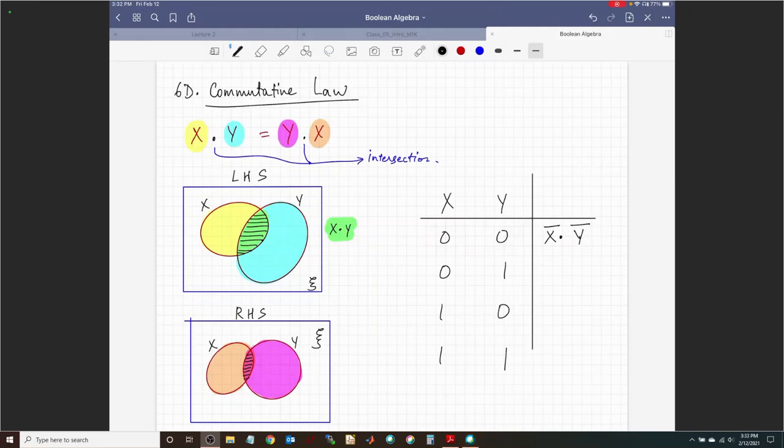Right? You guys agree with that? X complement ANDed with y complement, you get 1 and 1. That's the way you get your true. How about the next one? You have x complement and y, that's your De Morgan's law. For the next one, what should I write? X complement and y. Next one, x and y complement. And the last one, x and y. Right? You guys see that?